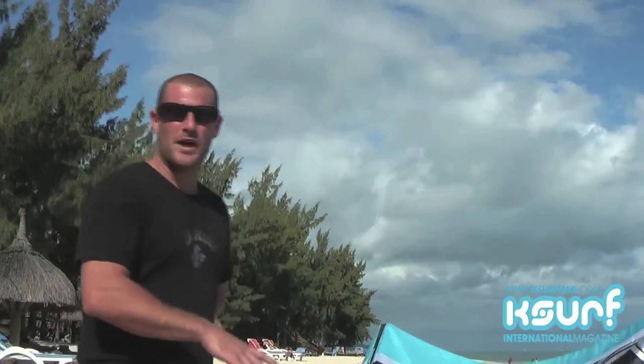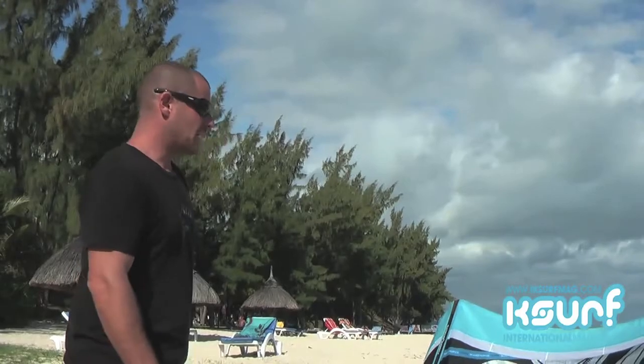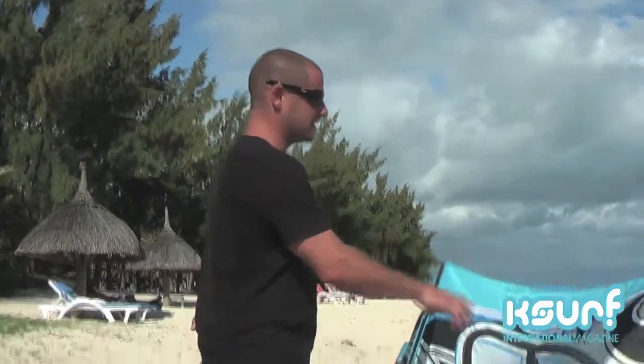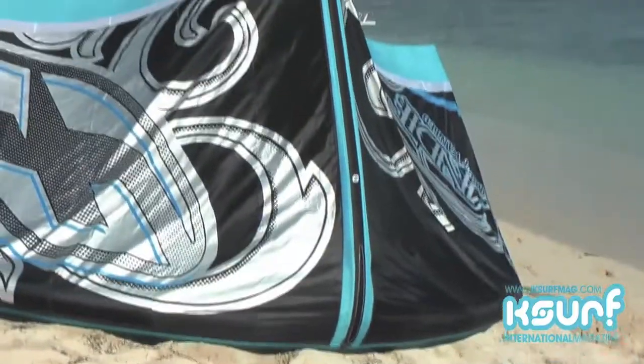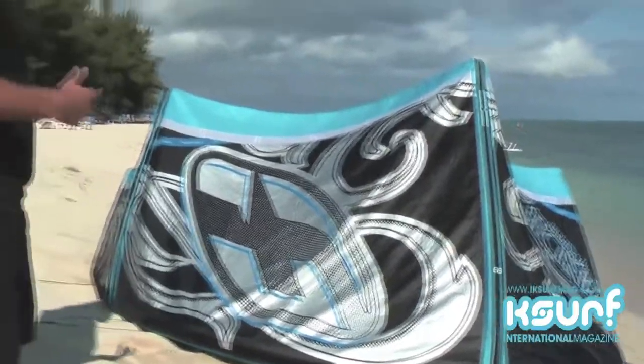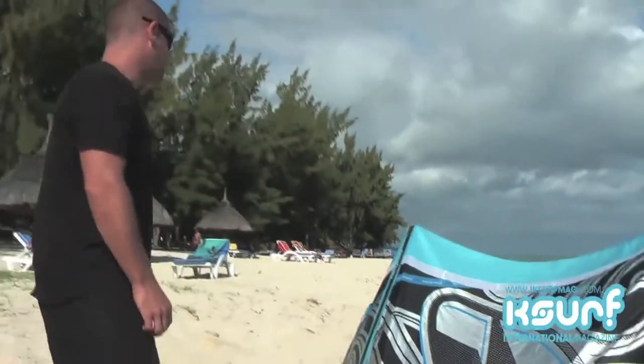We've still got the Force frame, which was one of the main aspects of the structure of the three. You can see the Fusion struts are still in place. We've got a really solid kite, the same high quality build that we're used to with F-One, and nice short bridles, which are also unchanged from the three of last year.